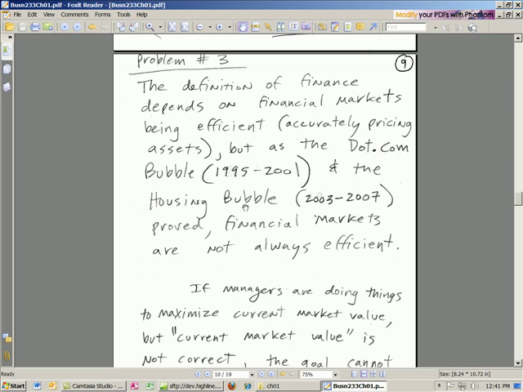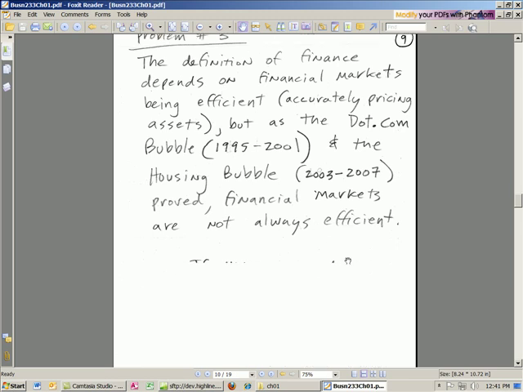Well, if there are bubbles where houses cost too much money, they're actually charging a price that is more than what it's worth. Or in the dot-com era, AOL or Webvan or many of the other dot-com companies, the market was saying they were worth a lot of money. The market was saying the house was worth a lot of money, but it turns out that they weren't, because it crashed and we could see clearly that the houses weren't worth what the market originally said. So that says that markets are not always efficient, which means they don't always price correctly.